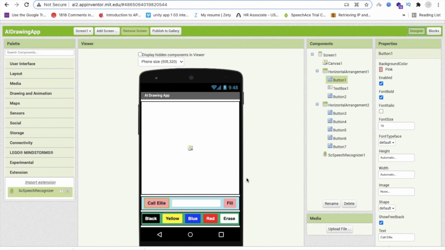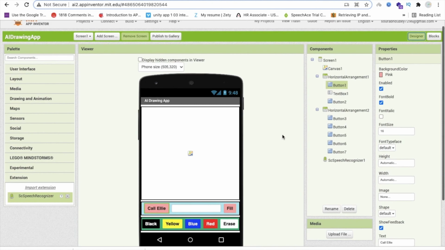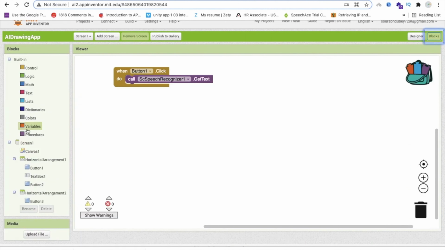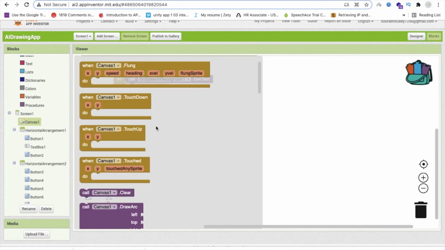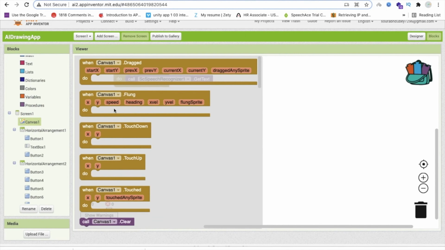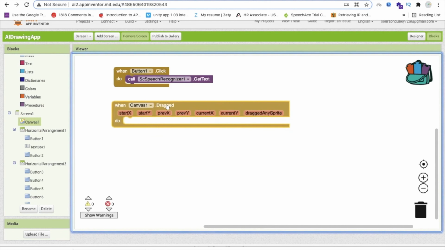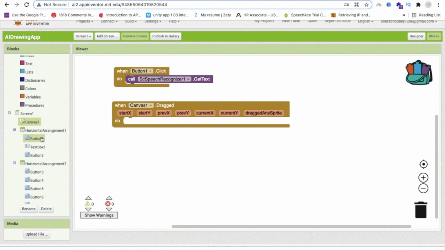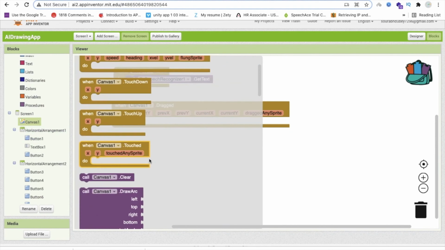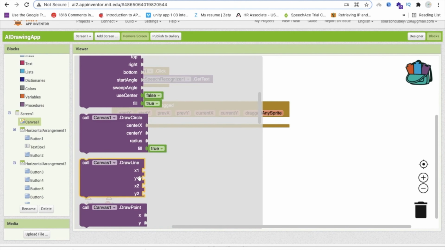Suppose first thing what we will do, we are using the drawing option. First thing is simple, so go to the blocks, click on that canvas, and you will find the option of whenever someone drags on the canvas, we have to draw the line. Click on this and you will see the option of draw line, this one.